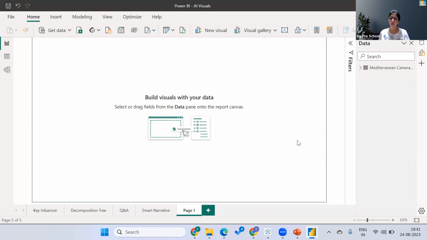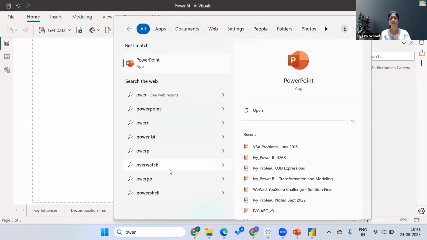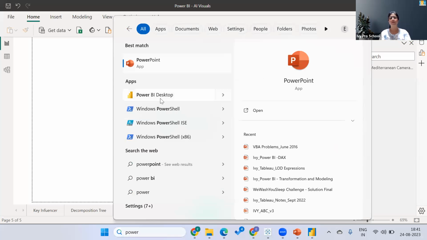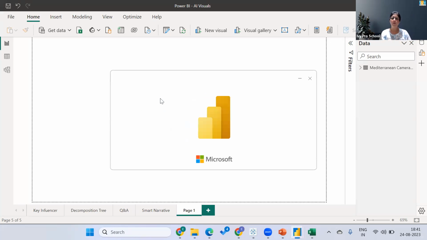But before we get into it, for the people who are opening Power BI for the first time, when you open Power BI, you are going to start off with a basic screen which shows the projects that you have already done.